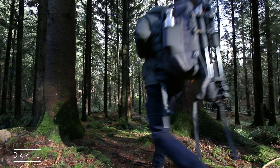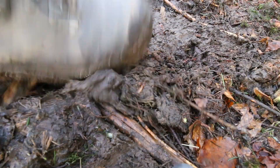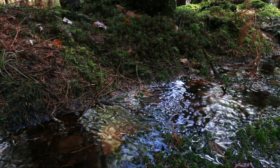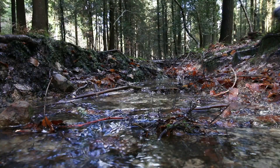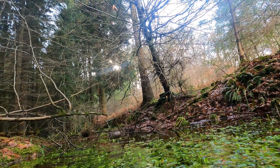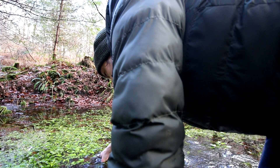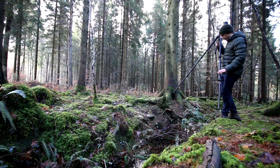Day one in the woodland came after several days of consistent rain. As a result, the forest floor was holding about as much water as it possibly could. This meant there were plenty of crystal clear pools and streams about, which seemed like the perfect place to start looking for wildlife. It wasn't long before I spotted a pool with a substantial amount of frog spawn in it — the ideal location to submerge a GoPro for the day and see what else lay beneath the surface. My hopes were pretty high, especially given that while setting up, I spotted the distinctive movement of a newt as it darted into the leaf litter.